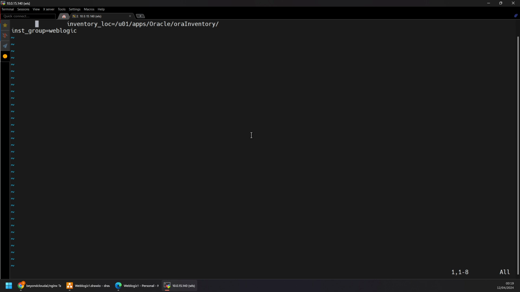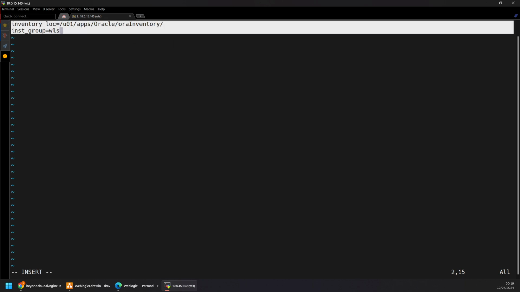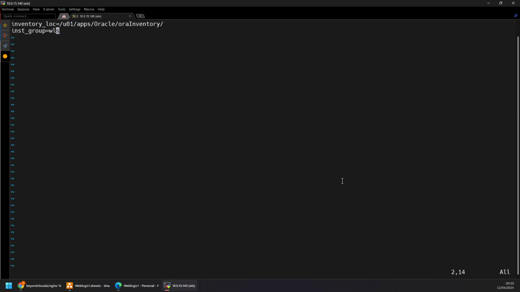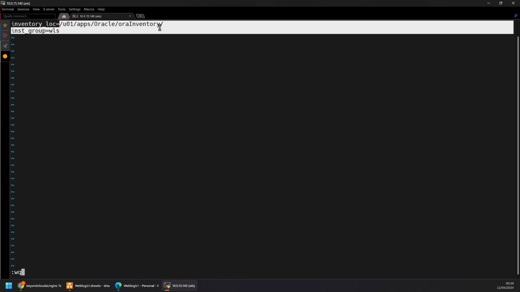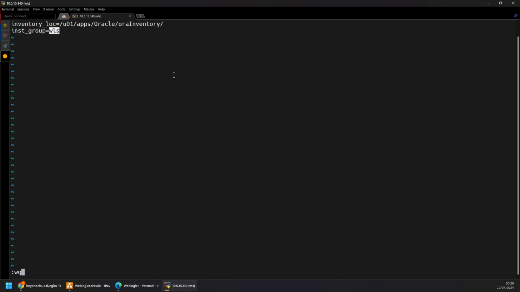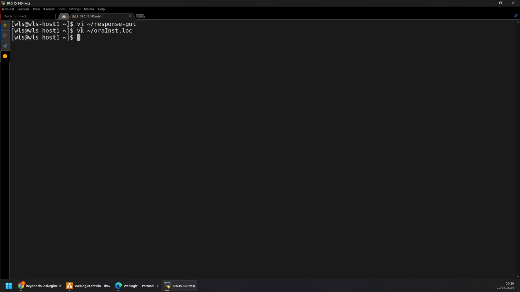You can access this on GitHub. So this is basically your Oracle inventory location, and the install group is wls. This is what we are going to give as part of this file. I'm updating the document as well. So save and quit this file. What we are saying is, this is our Ora inventory location, and this is our group name. So this is the file.